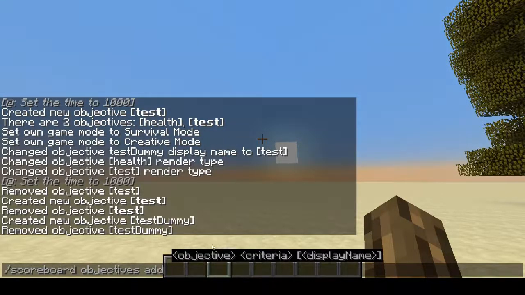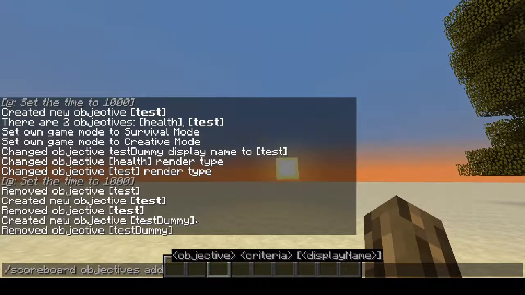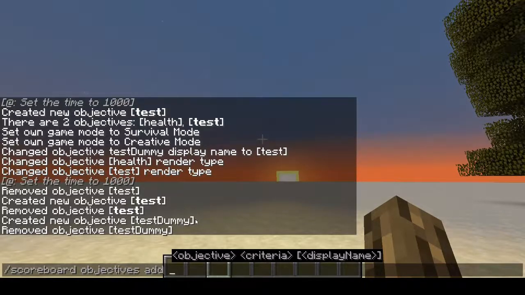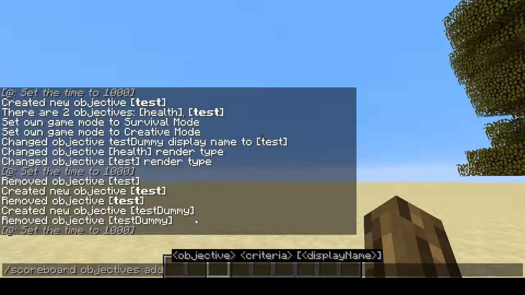And now this first argument right here, objective, is the objective name, essentially. It's what you call the objective, what the world and you call the objective. You generally want it to be something close to what you're keeping track of, something that makes sense. You don't want it to just be a random word. When you're naming a variable, you can name it whatever you want, but especially when you're working with other people, or if you're going to make a project and then come back to it, it's probably not the best idea to just have it be some random word that you found. You probably want it to be something that actually makes sense, so that you can be like, okay, I know exactly what this variable or this objective is keeping track of.